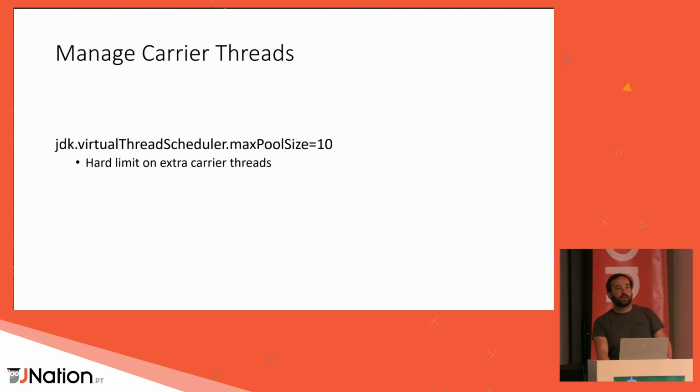And when a virtual thread is pinned, so the carrier thread is also blocked, then the application can decide to spawn more carrier threads up to a max pool size. So for this example, you have a max pool size of 10. Then the application can create that many extra carrier threads. So if I have, by default, maybe 4, then it can go up to 10. So then you can get more carrier threads to prevent the degradation of performance.